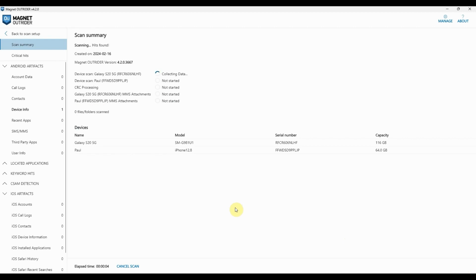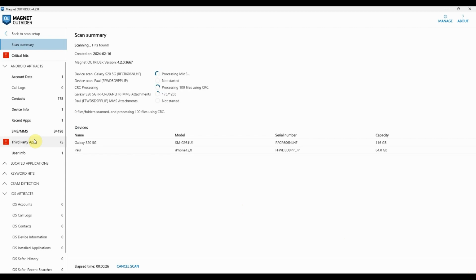Once the data process starts, it's actually very quick on Android devices. You can see that within just a few seconds, we're already acquiring thousands of Android SMS/MMS messages. This data is instantly reviewable as soon as it is hitting Outrider, so you don't have to wait for Outrider to finish triaging the device before you can start reviewing the information.